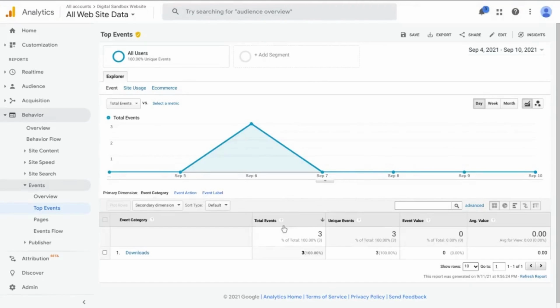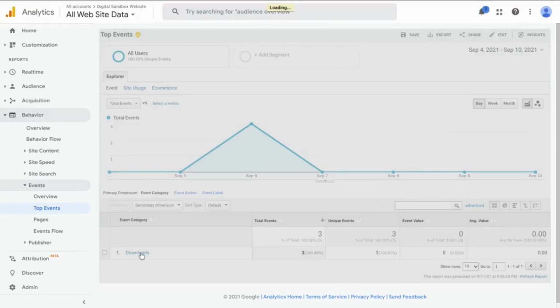So all the data that we'll see here is based on the configuration that we covered in the previous video about how to easily track download data. So the values for the dimensions here will come from what we set up in that video. So for example, for event category, we have downloads for each of those events. But for you, your event category might be just download without the S, or file downloads, whatever value yours will be set to.